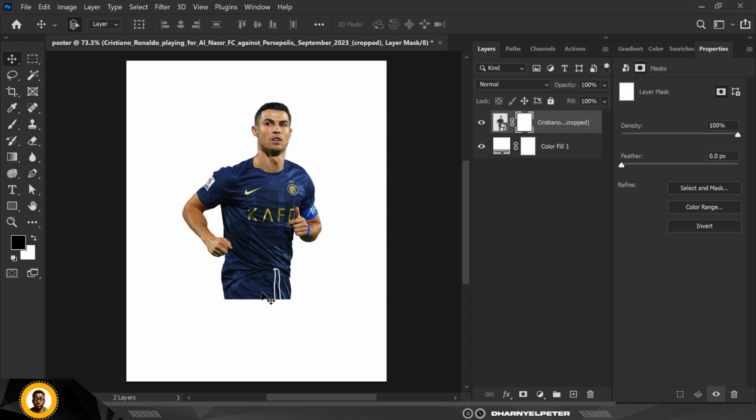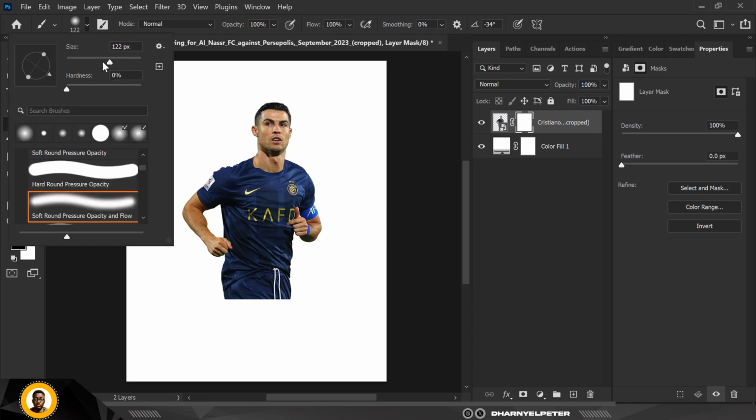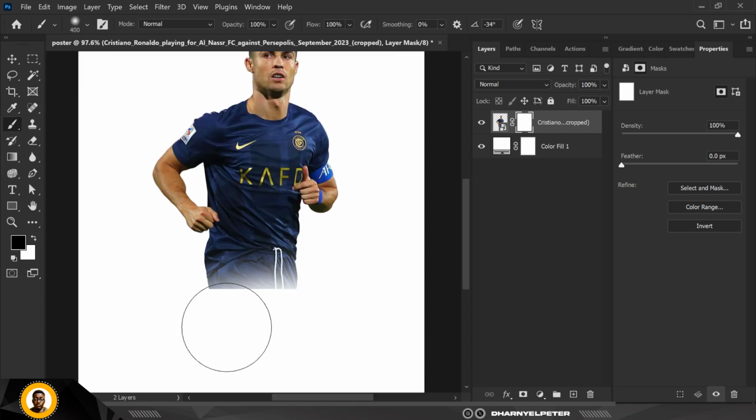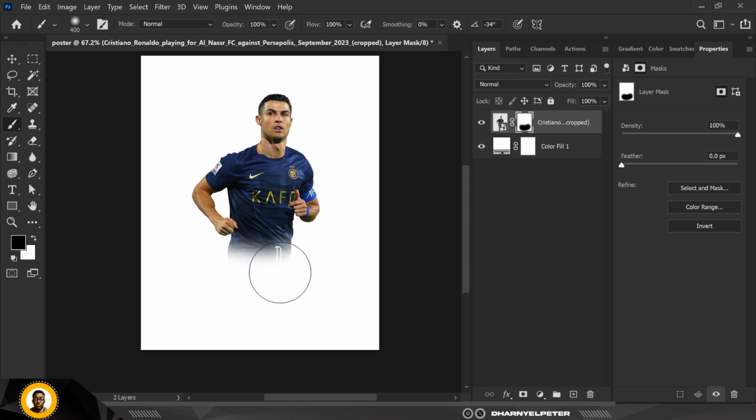I want to get rid of these areas. Select your brush, and you can reduce the size of the brush here like this, or better still, you do it manually with the bracket key. So I'm just going to go with doing this manually. I'm just going to get rid of these areas. I'm going to go up slightly. Make sure you're not doing too much. You can reduce the flow to about 17, and then go further, add some extra to it. I'm just going to bump this back in case I have to come back and use the brush.